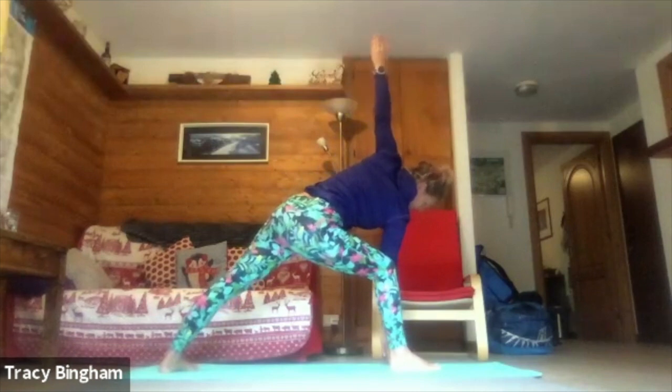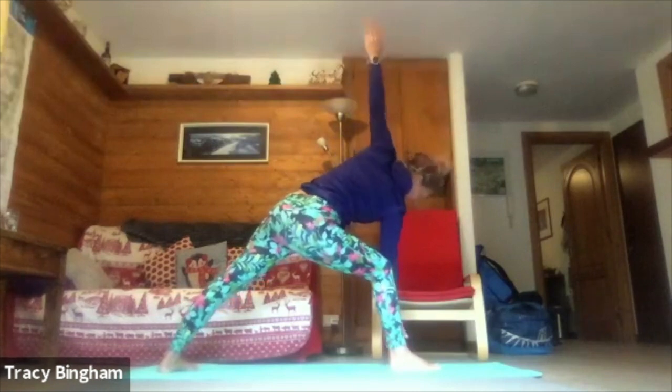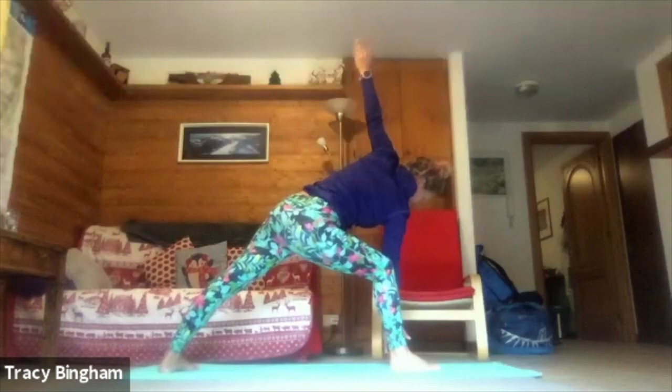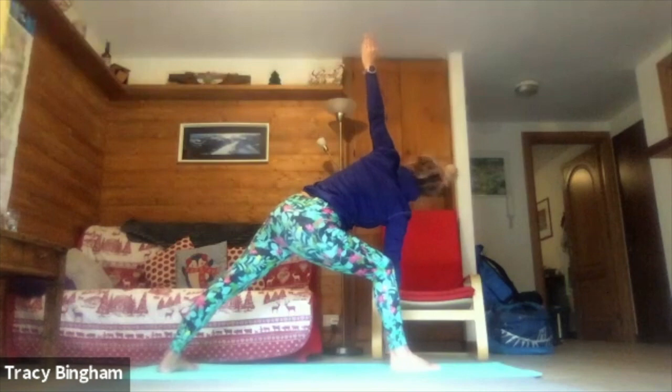So stretching down through the fingertips as much as you're stretching up. The bottom hand is not touching the ground. We're using our core and our strength to keep us in this position. Really think about engaging all the muscles in the legs, engaging all the muscles in the arms. You can either look at your bottom thumb or your top thumb, whatever is more comfortable on your neck. Two more breaths here, really squeezing all of those muscles, pulling that core in once more.